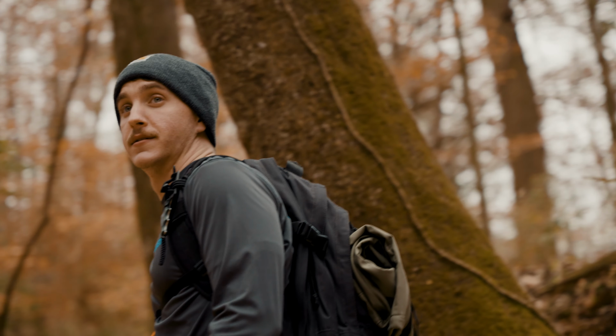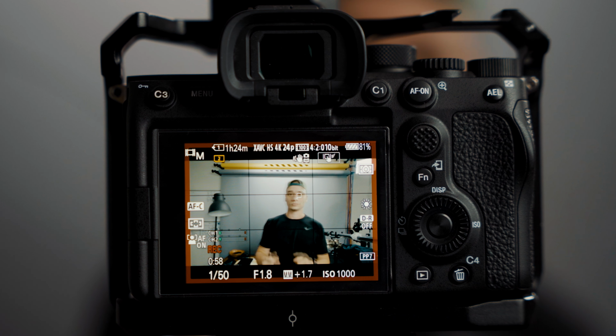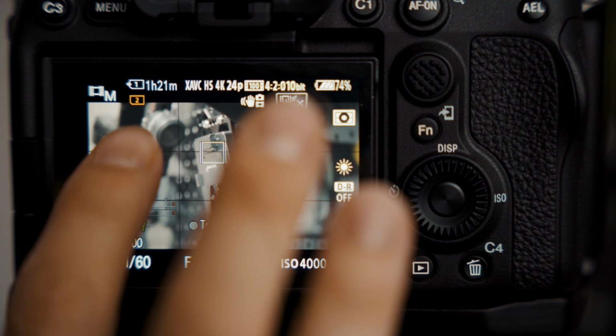Moving on to the next thing I love about this camera is the autofocus. And to show you and give you an idea, I got the Sony A7 III, and let's see how fast it autofocuses. Now right now I have it on eye tracking. So if I put this in front, as long as it's not in front of my face, it is going to stay with my eye. It has features like eye detection and face detection and also touchscreen autofocus.